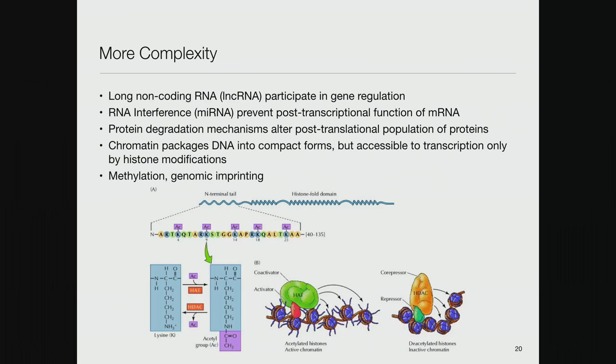And then there's this secondary and tertiary structure. It's like a mile of DNA in each of your cells. So it wouldn't fit, and so it gets wrapped up on these acetylated histones to produce something called chromatin. And again, we don't quite understand how this all works, because you'd think that if you wrap stuff up like this, it would become inaccessible to transcription, and therefore it's not clear how it gets expressed, but somehow or other the cell is able to do that. So there's a lot yet to learn in this area.